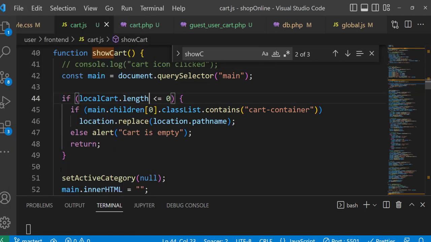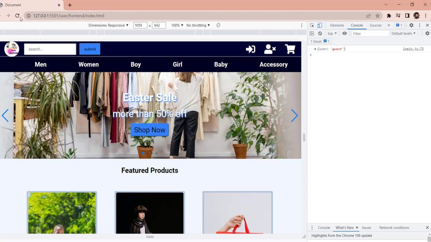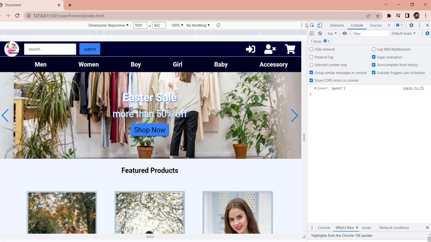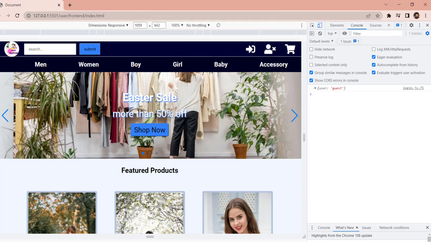That means the rest of the logic doesn't execute. Okay, so now let's go and test it out if this logic is working. So currently our cart is empty. So we should see just a pop-up when we click on this cart icon. The cart is empty. Okay, and we are still on the same page.